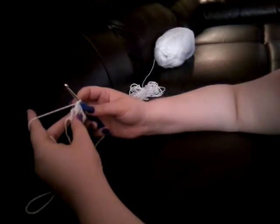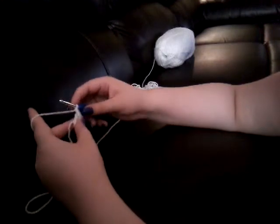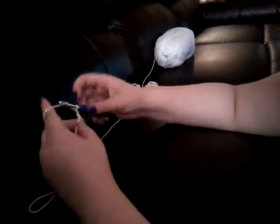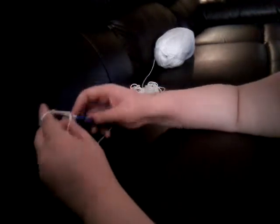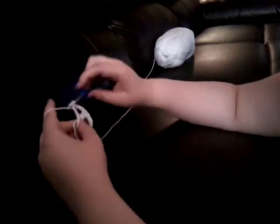So I'm going to do this with you quickly. So 1, 2 and 3, and then I'm going to do my 3 double crochets.